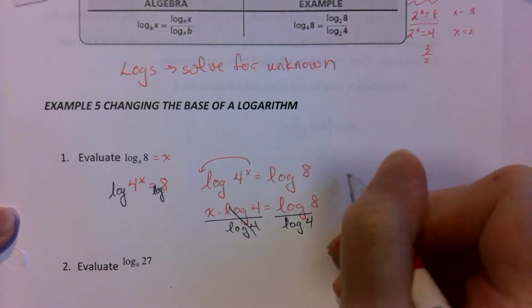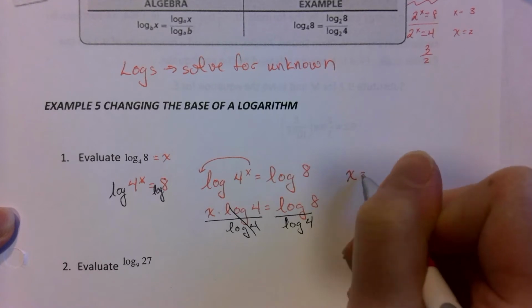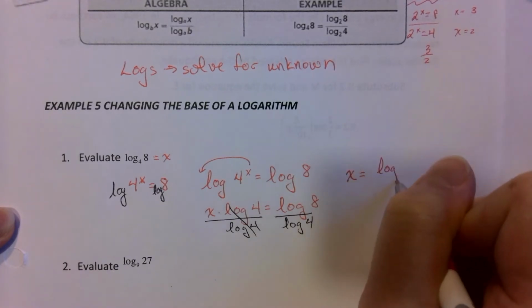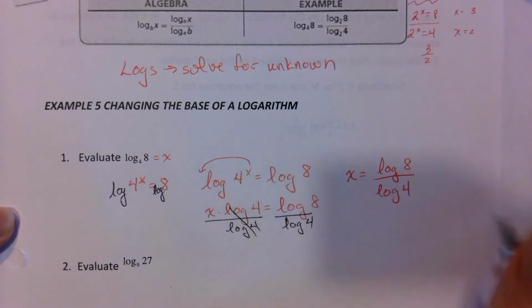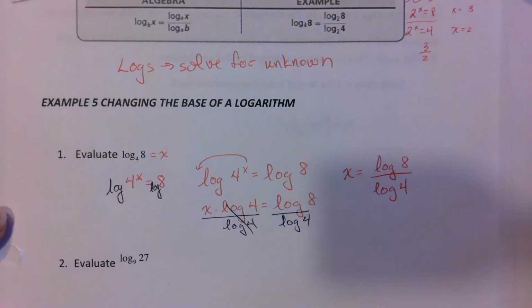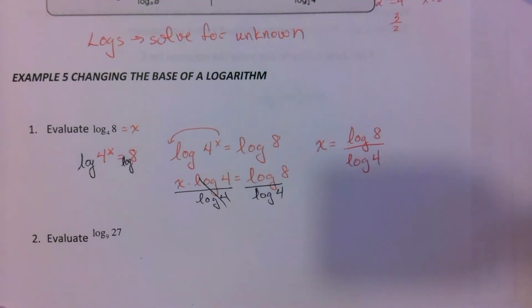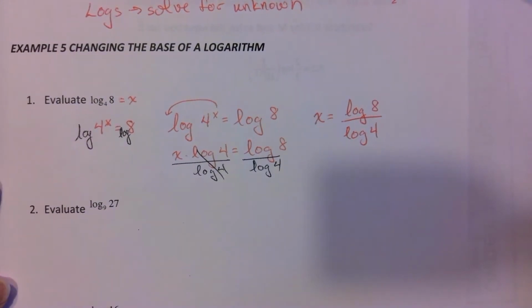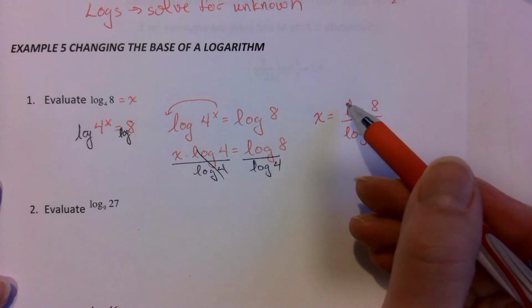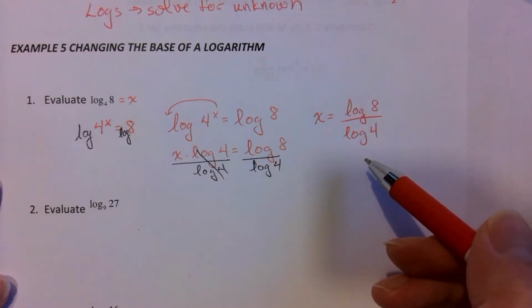So I want to clean up a couple of misconceptions and issues while we do this first problem. I have log 8 divided by log 4. And again, I'm always going to choose base 10 because I can use my calculator. Some of the issues that we have in doing this is getting to the end and making simple mistakes. One of the mistakes people want to make is they want to cancel out the logs. They say, well, it's division, so they should cancel.